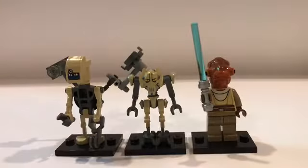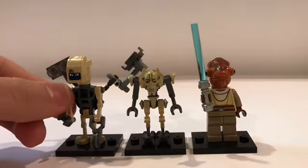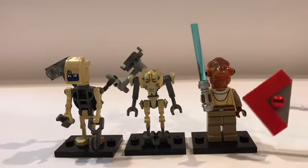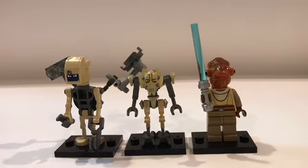Here we have the 3 minifigures of the set. A medical droid, personalized for General Grievous himself, of course, and Nahdar Vebb, who is actually the apprentice to Jedi Master Kit Fisto. Now, these 2 characters were inspired by Star Wars: The Clone Wars Season 1, Episode 6, titled The Lair of Grievous, in which Grievous, spoiler alert, kills Nahdar, because he's being arrogant and tries to take Grievous by himself.